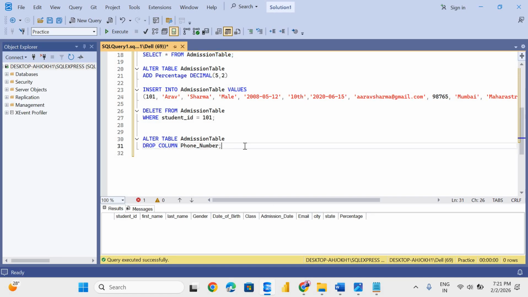Now we will add the phone number again because we have deleted the phone number from the table, right? So alter table, add.